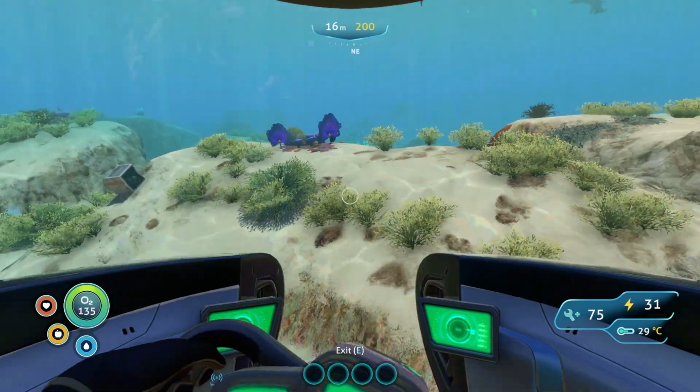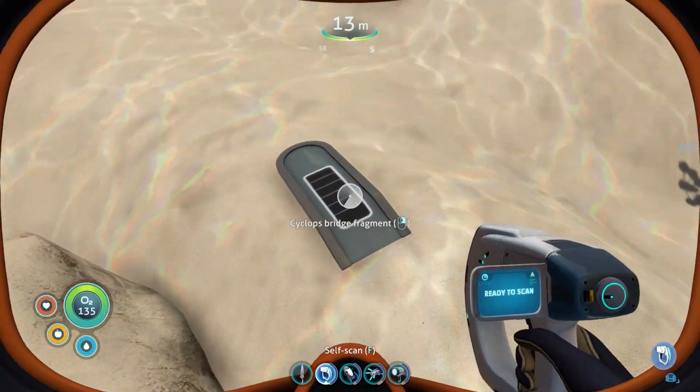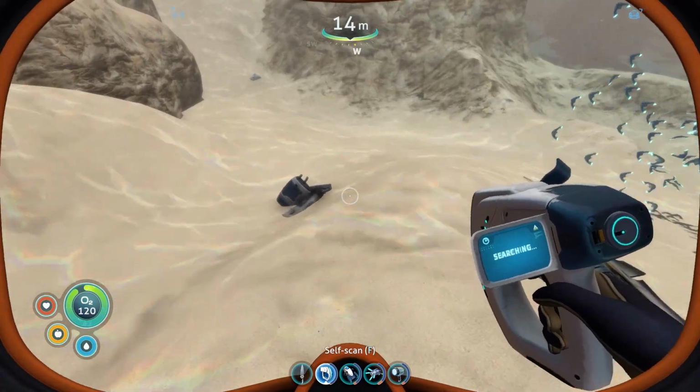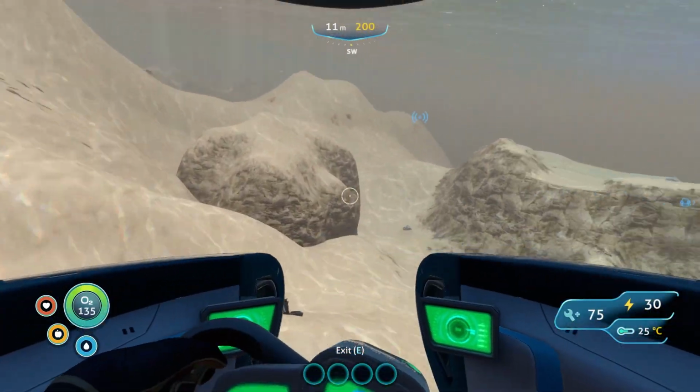Good God. There's another Seaglide fragment. Oh, whoa. Oh, it's the bridge. My disappointment is immeasurable, and my day is ruined.